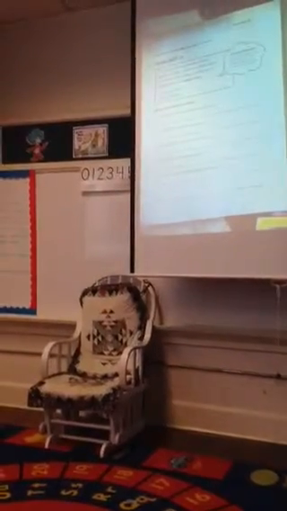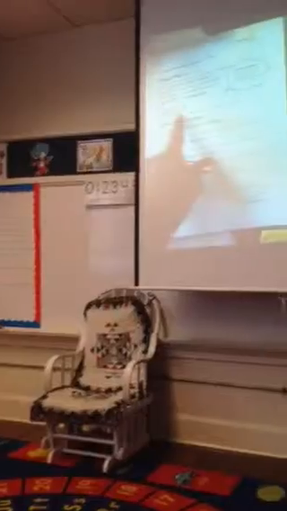So what we're going to do right here is write these sentences correctly. And like I said before, this will make you a better reader as well as a better writer, okay? We're going to do this as a group. Remember what I said before. If it's just one subject, you're going to have an S at the end of the verb, okay? If there's more than one subject, you're going to have an S at the end of the subject.